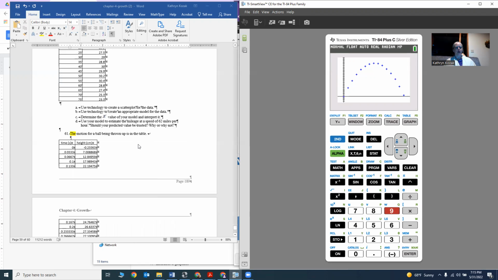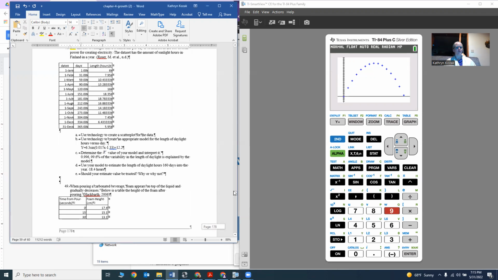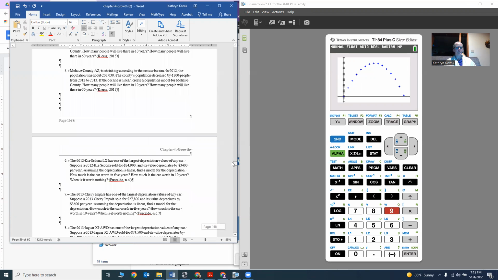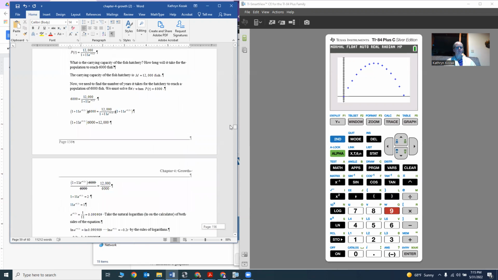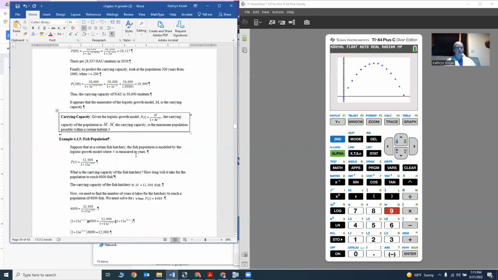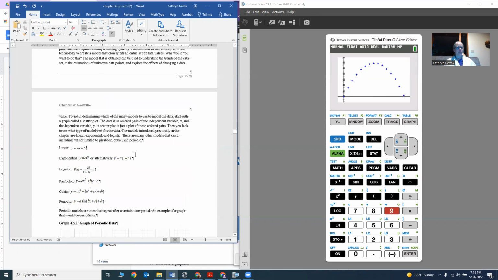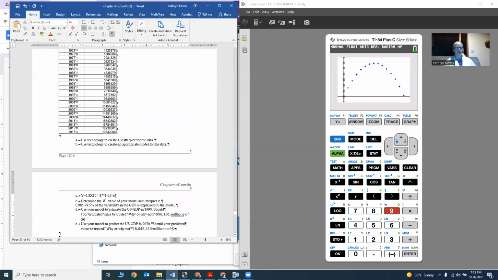So I'm going to go up and look at my different models. Again, go back up to the top, look at the different models that are in the start of the modeling section. What I have once I get there is that I do happen to have a parabolic or quadratic, and it looks like y is equal to ax squared plus bx plus c. So that looks like the right equation that we want to use.